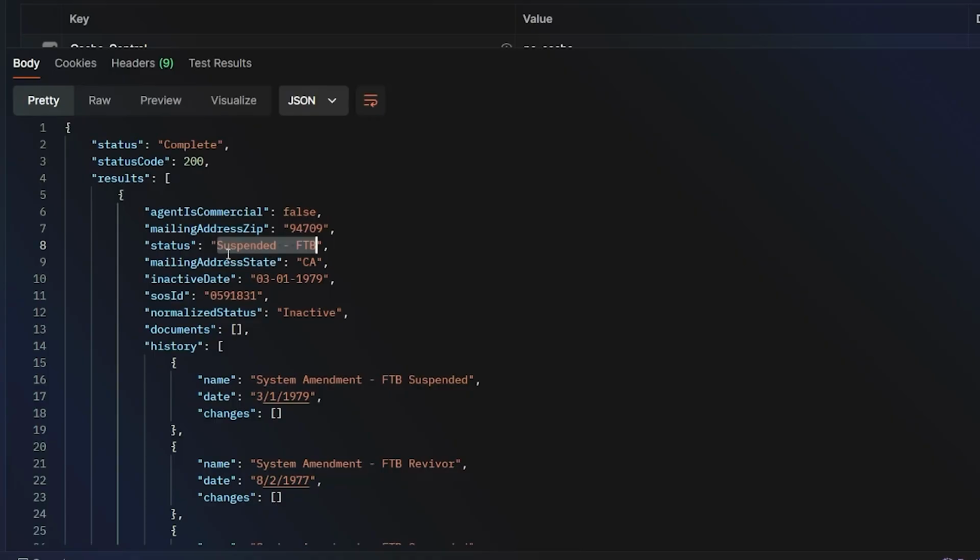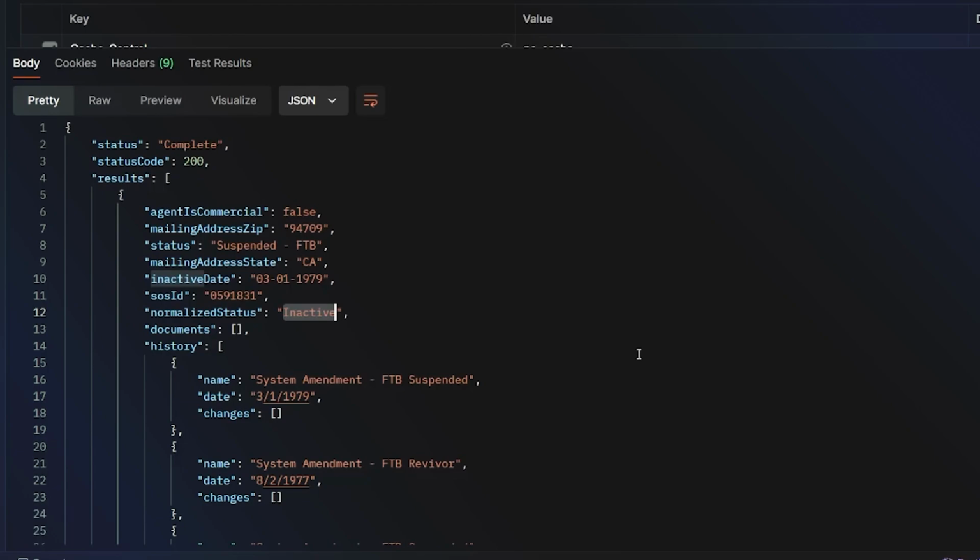Now, this could be hard to go through because, like we said, there's 402 different statuses out there. So what you can do is use this normalized status, where we go through and interpret these things, and we mark it as active or inactive. We're going to put those as 2 different options. It's either going to be active or it's going to be inactive. And so then you can programmatically, as you integrate this into your API, and as this is processing through your software, you're going to get feedback that says, hey, this business is active or inactive, and may prompt further note. So it can kind of take it down certain paths.